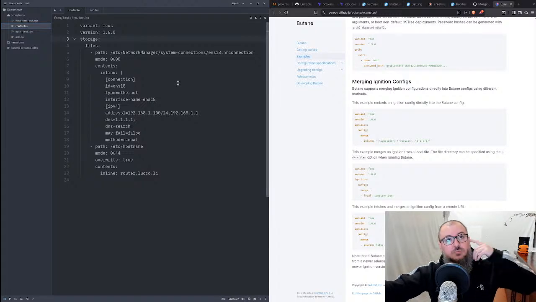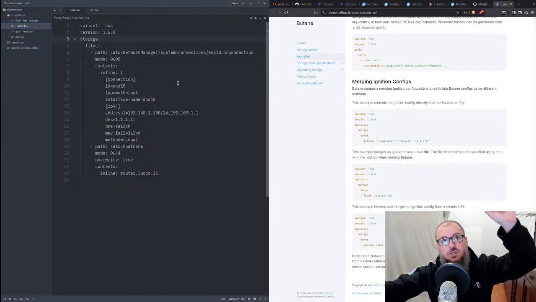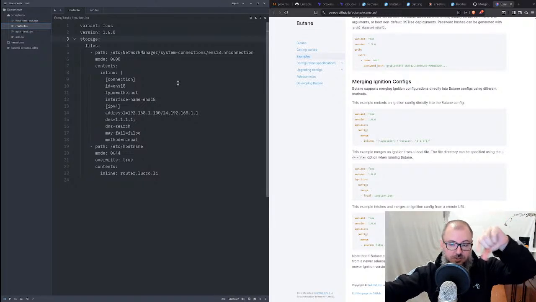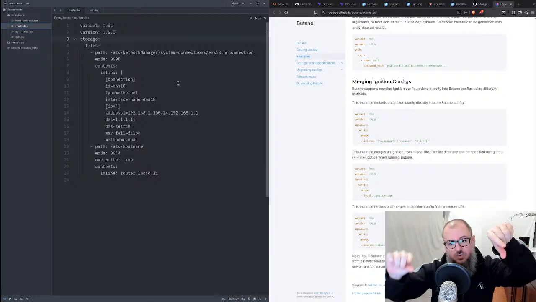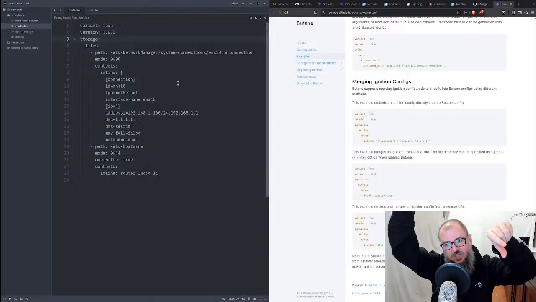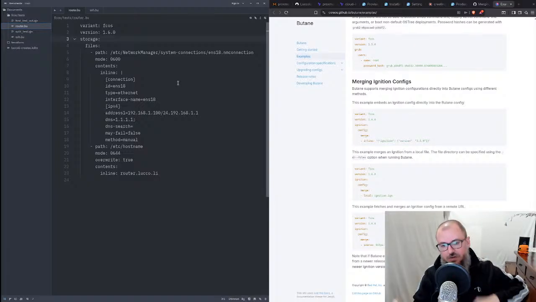So we'll have multiple ignition files, each one for the single feature, and then a final one that has everything, as far as I understood.